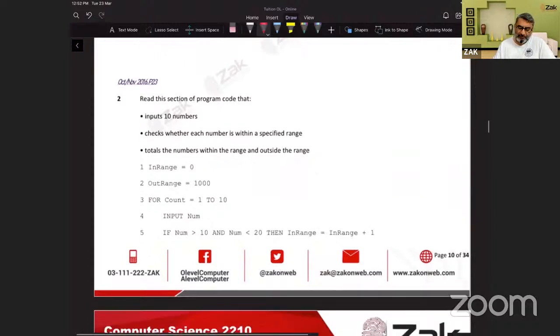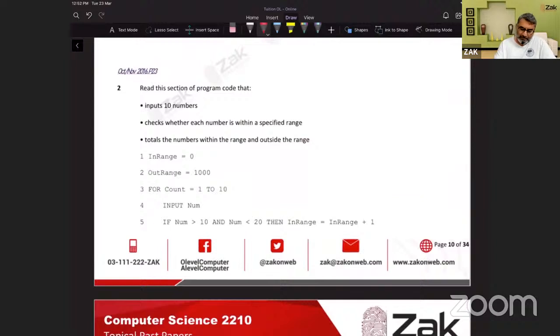Read this section of program code that inputs 10 numbers, checks whether the number is within a specified range, and totals the numbers within the range and outside the range. So this is a count with a condition. Okay, in range is equal to 0, so out range has to be 0, because this is not maximum minimum, so it has to be 0.